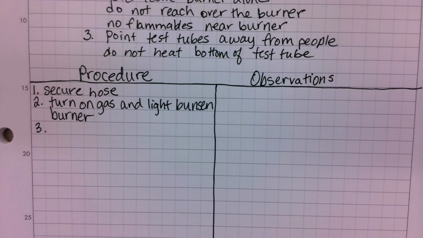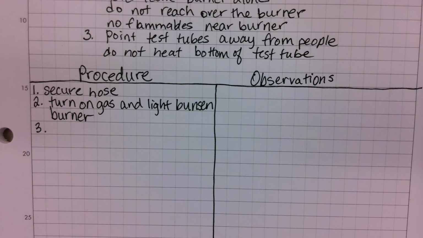Number 3 says the flame can be adjusted by turning the barrel or opening the air ports. If the flame is a yellow color, use the barrel and the air ports to adjust it until it is completely blue and shows an inner cone. If the flame is blue, but doesn't have an inner cone, adjust the barrel until the inner cone is visible. So what you want it to look like is that there are 2 different colors of blue in your flame, a light blue and a dark blue. If you only see one blue, you need to make an adjustment. If you see any color besides blue, you need to make an adjustment.